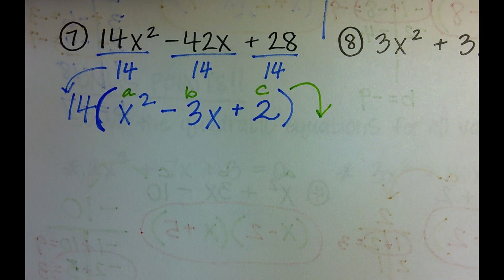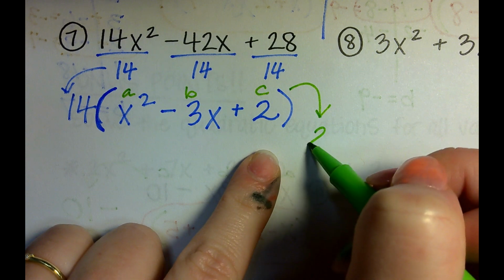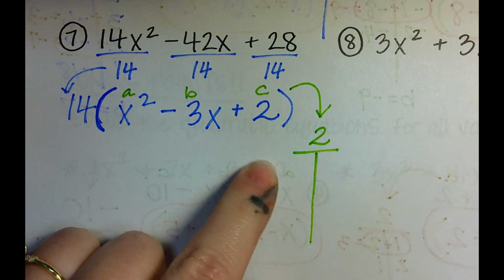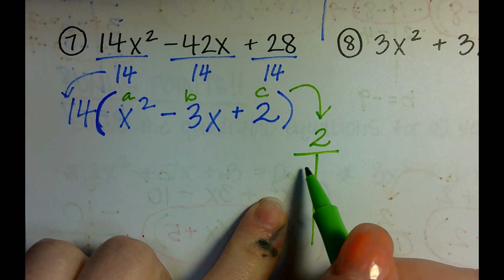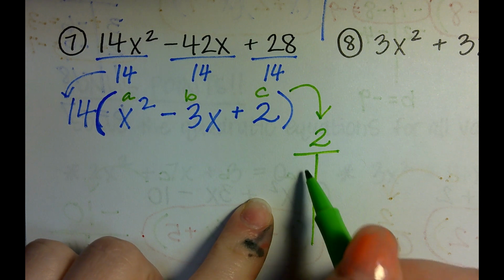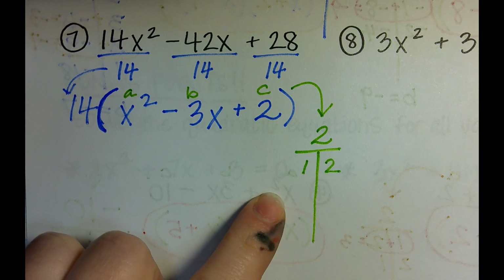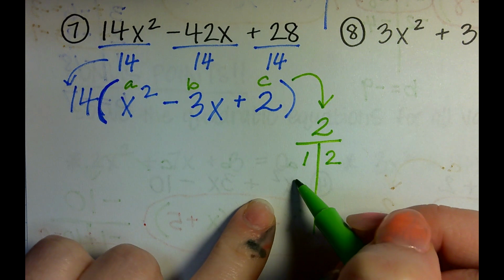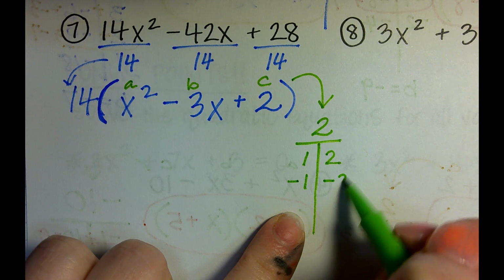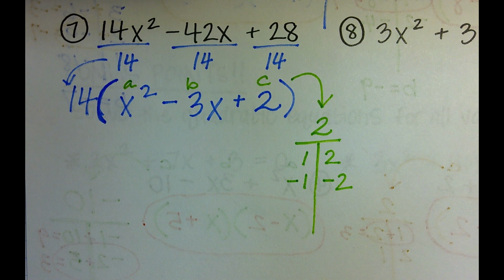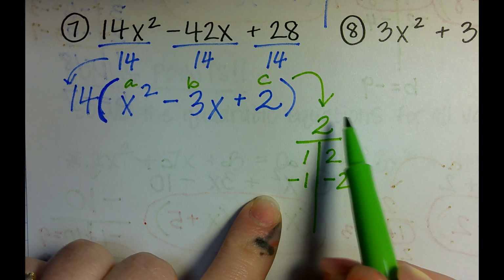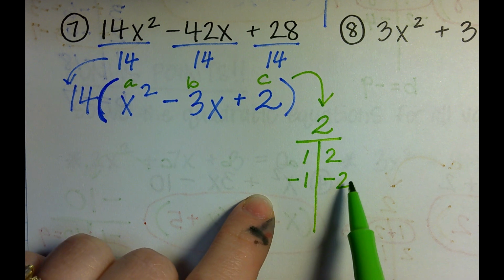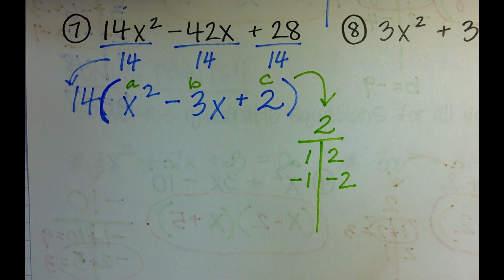Let me write this out real quick. If I have a positive number, I have two options. I can either do a positive times a positive, like 1 times 2 makes 2, or I can do a negative times a negative. If I do a positive times a negative, if I have different signs, I will get a negative product. But to get a positive product, you need two numbers with the same sign, because those negatives will cancel out.